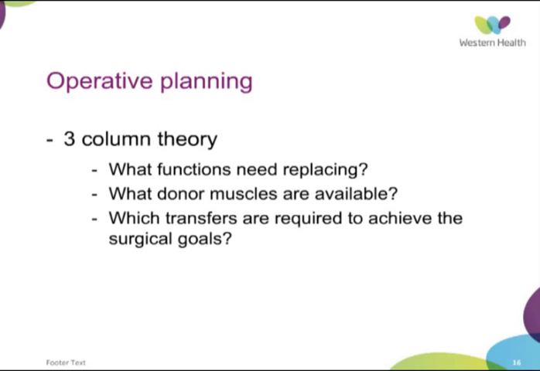Number 2, what donor muscles are available. So you want to chart down every muscle that is available, check their power and document that clearly. And then after discovering these two things, you want to look at which transfers are required to achieve the surgical goals and come up with a clear plan in this regard.